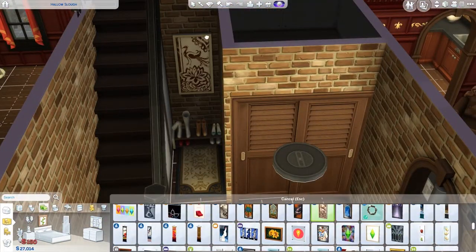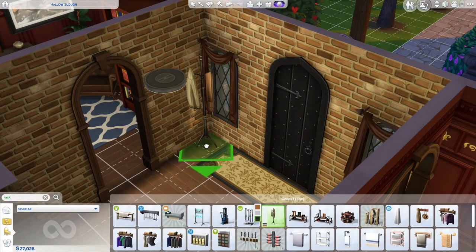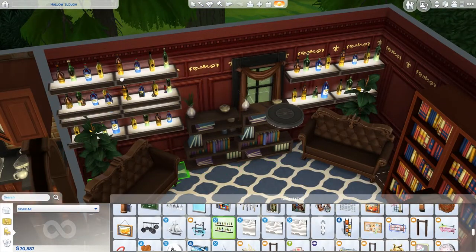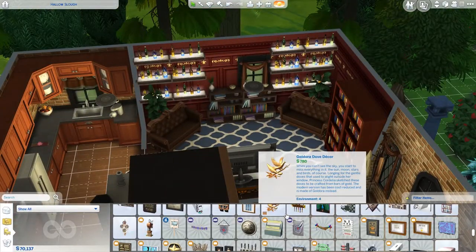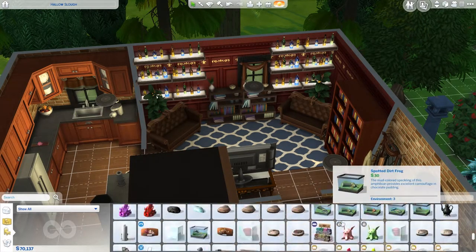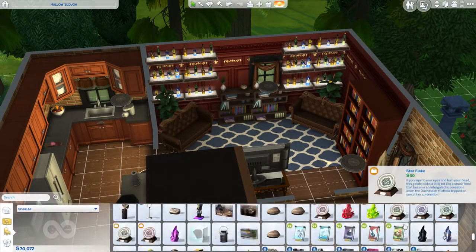They're not. They're all shelves with liquor on them. And I realized that because when I was building, I was like, this is more of a party school. I have a couple bars, but I don't have any of the liquor bottles. Where would they go? I know this school party, or this cottage parties all the time. And then when I looked at the reference photo again, I was like, oh, those aren't bookcases.